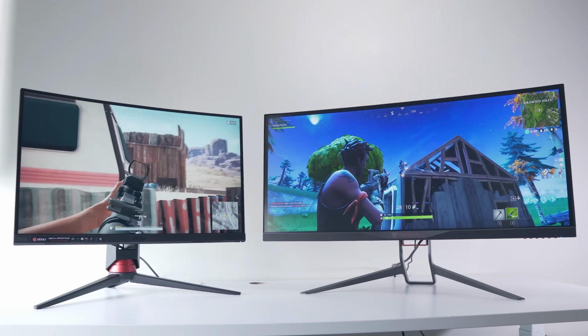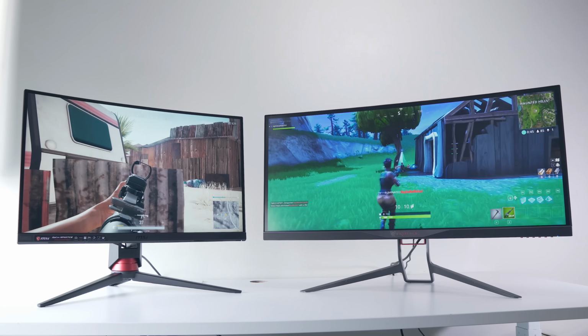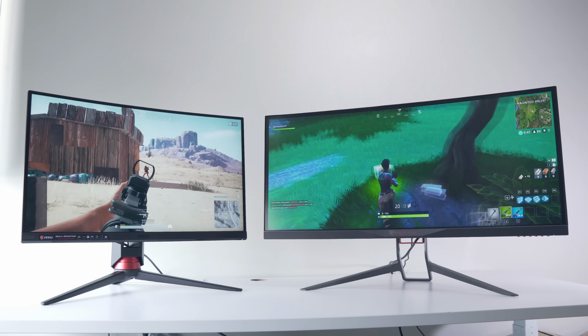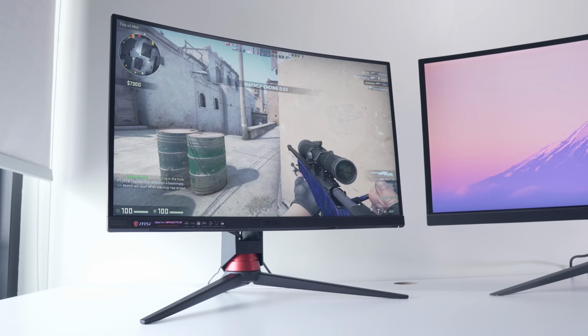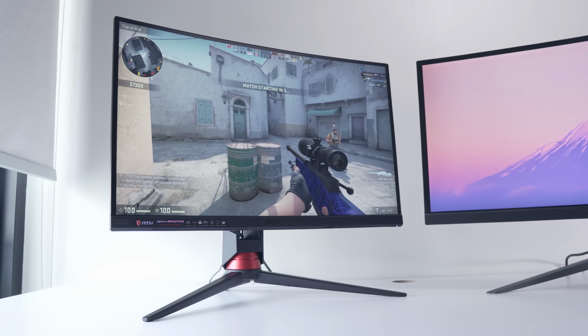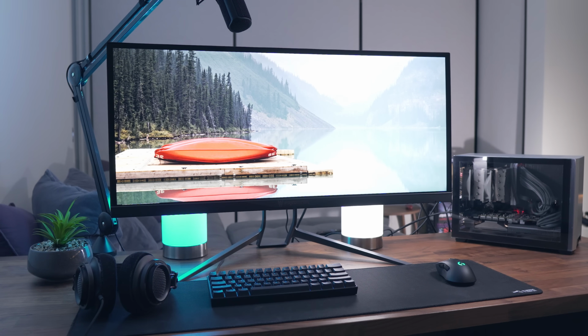So if you're a little bit more budget conscious, then a 16:9 display is the way to go, since you have a ton more lower cost, high refresh rate options. It's also the way to go if you're an esports enthusiast or streamer, seeing as 16:9 is still the standard for most displays out there, and you've got support for refresh rates up to 240Hz. For those who don't mind saving up a little bit of cash though, an ultra-wide monitor will give you a wider field of view and an arguable competitive advantage in some games as well, and in my opinion, a more enjoyable experience.